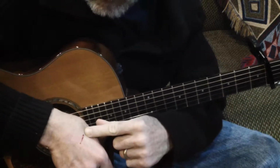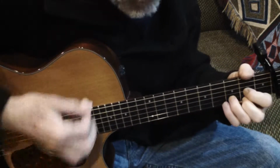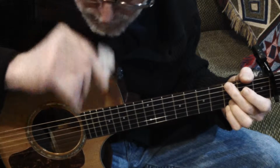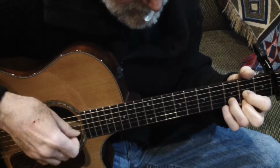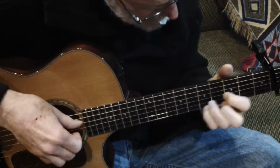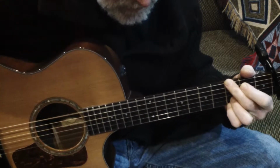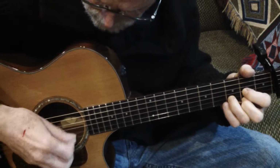Ooh, look at that. I cut my hand on something. So anyway, that's with the pick. If you do the pick and you want to get back into the, sometimes I'll put the pick in my mouth if I'm going to use a pick, and I'll do the intro with my fingers. Grab the pick. Chosen me, God has chosen me. Or you can even do it if you're a good flat picker, which I'm not. You can.